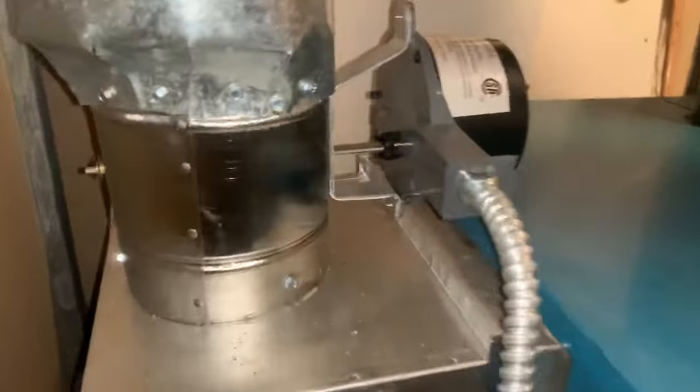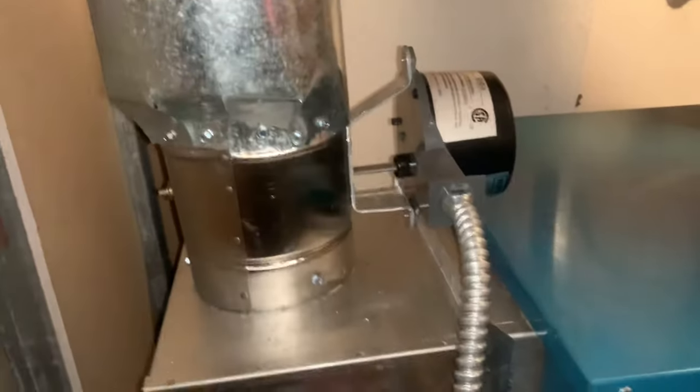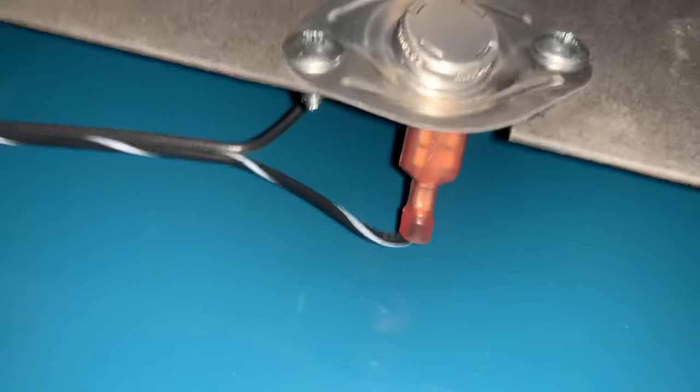Pressure control looks okay. Automatic feed's getting power. Squeeze it back here. No status light on the low water cutoff. Vent damper is closed. We're gonna check out the switch right there. It's a little button.